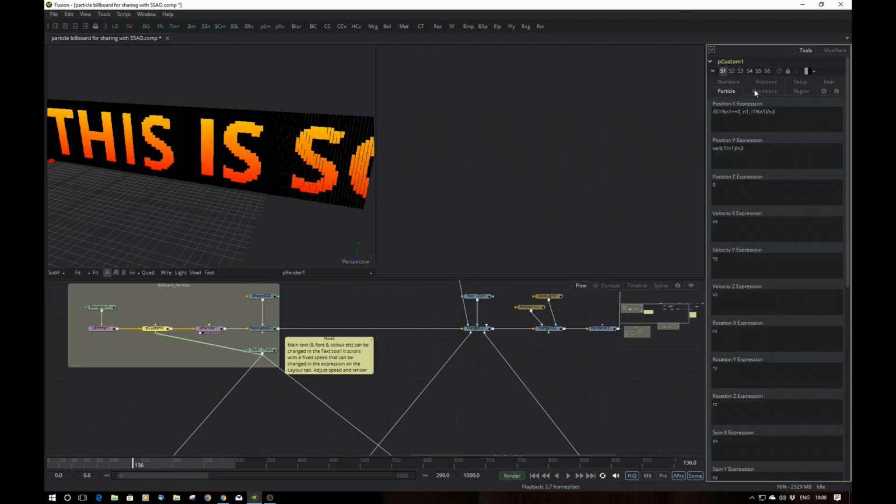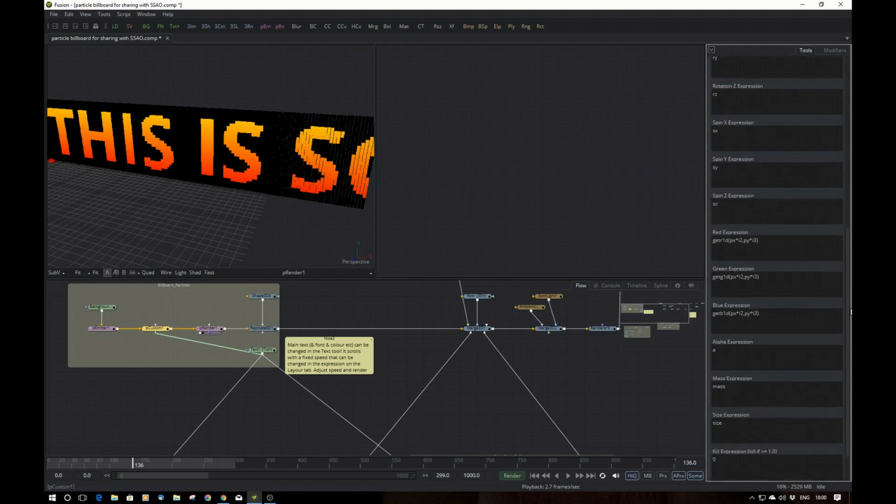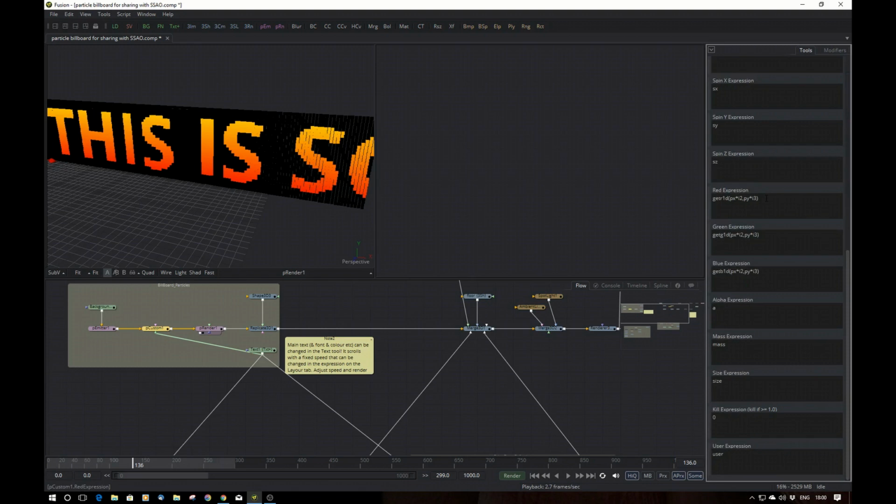But in short, again, I'll be making use of expressions. One of these is, or two of these are there to make a grid. And then the other important thing here is to basically get the data of the input, which is the text. And you get that with this particular expression, getr1d. Essentially, you're reading the red channel here, the green channel there, and the blue channel there. And I do a bit of maths magic to get the right coordinates and such. But more on that in another tutorial.